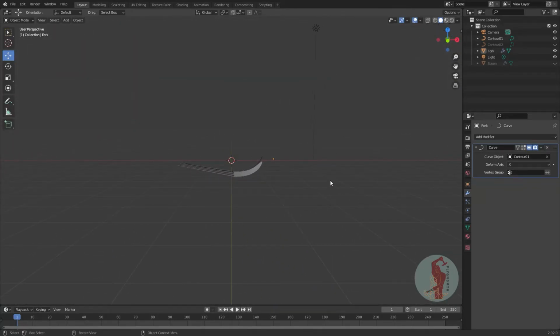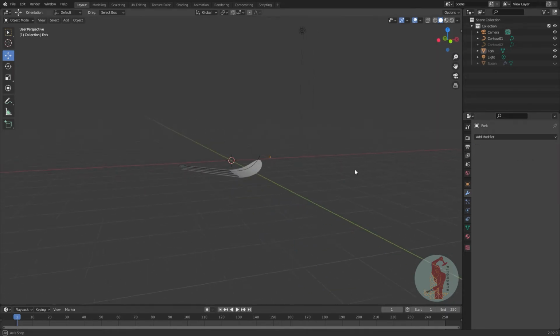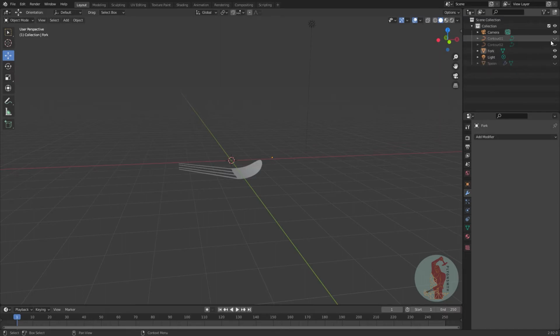Looks good. Then let's apply the modifier to the object. Right now, we can hide the Contour 01 again.